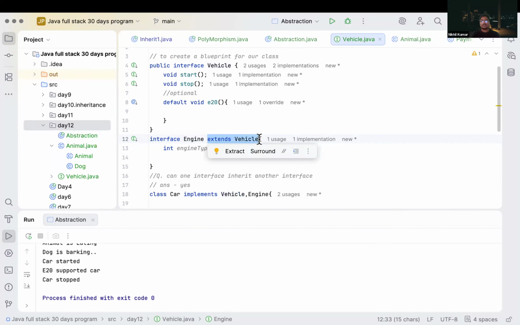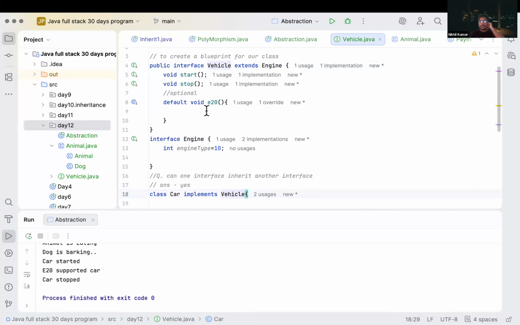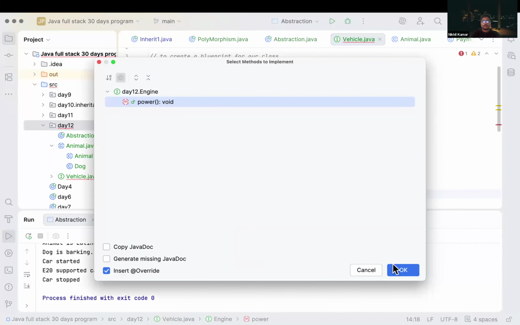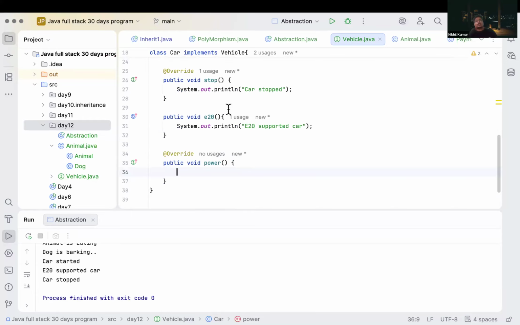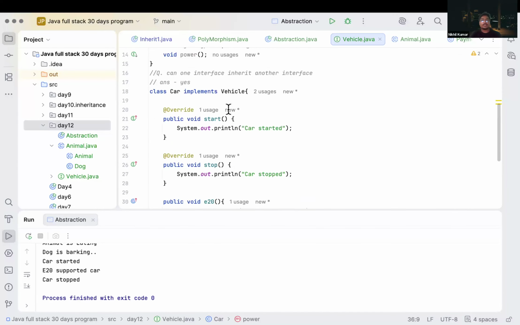Or we can say extends engine, and here we can remove it. So if we have any function here, void power, our car should have a power method inside it.